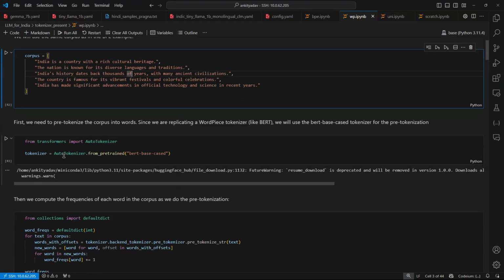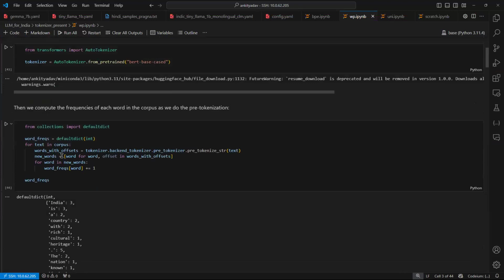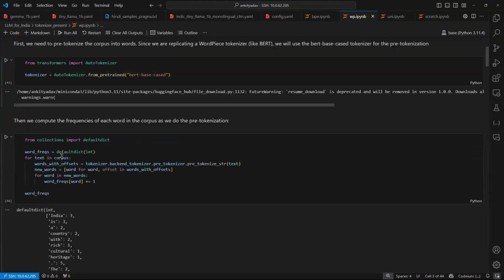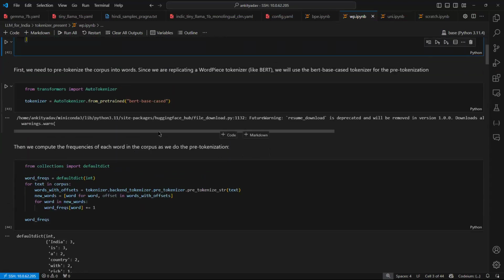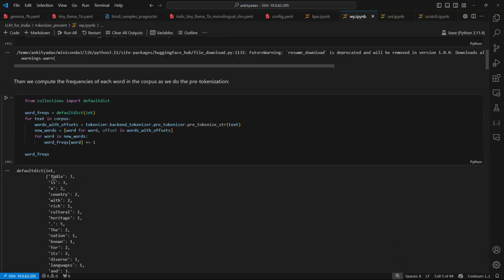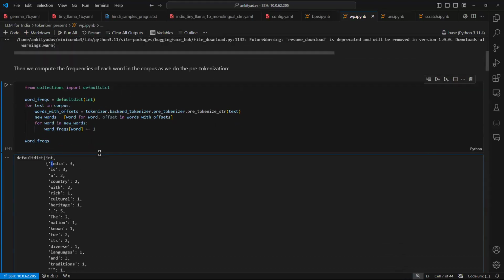Ankit, again, why are you using the cased one? It's just like an experiment; there's an uncased one also. To capture the capital words, that's the reason. I think that's the only difference between cased and uncased, if I remember. I'm just asking, so that it can capture capital words, that's the reason, right?